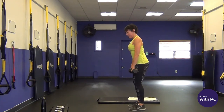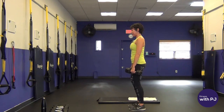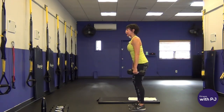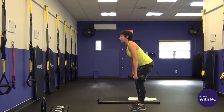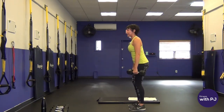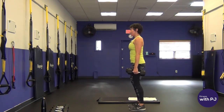Good. Knees hip width apart, softness in the knees, shoulders back and down. Gaze is slightly ahead of you. Second round, you might be able to get a little lower. However, remembering, we're not lowering lower because our back is rounding to get there. It's solely due to the grace and the length of our hamstrings.